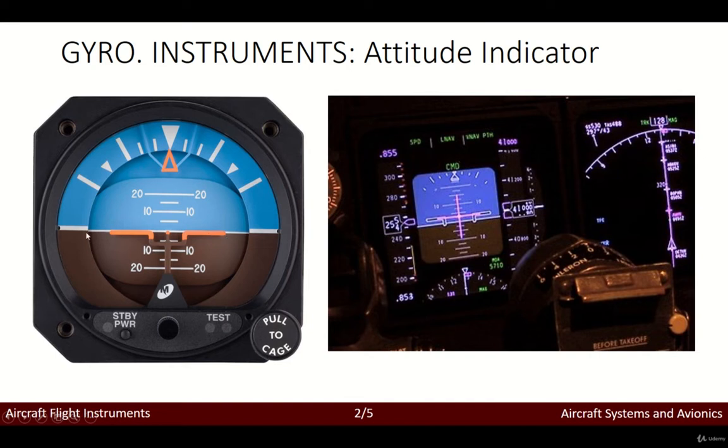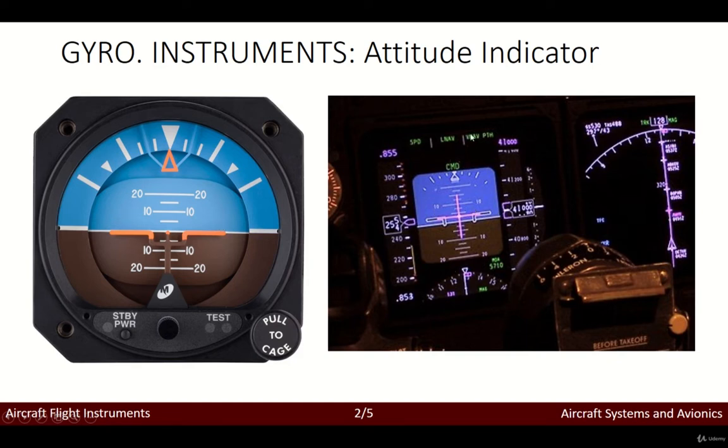As you can see, it's simply this divisive white line over here, which divides what would be the horizontal axis, with Earth indicated as brown on the part from below and blue indicating the sky upwards. So this is the main difference. It's pretty clear, and as you can see, the 10 and 20 indicate the degrees of the pitch of the aircraft with respect to the horizontal axis. Now this instrument can identify the roll axis and also the pitch axis. This is the idea. What else?